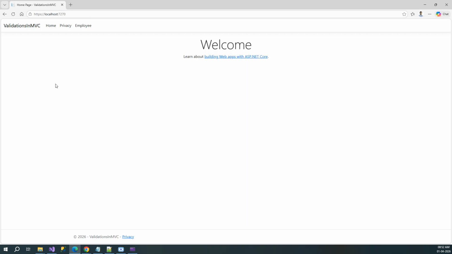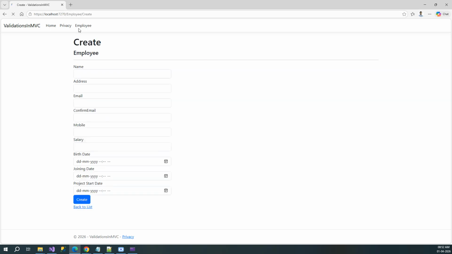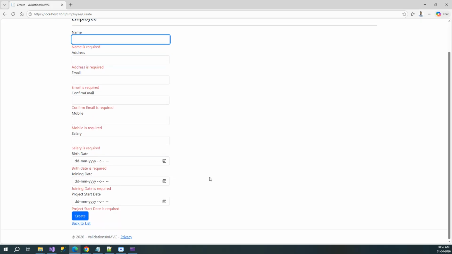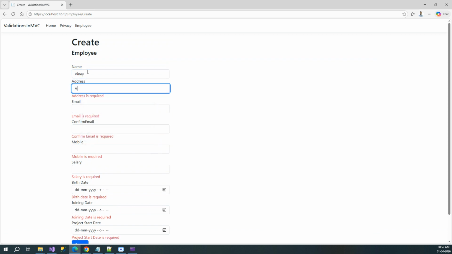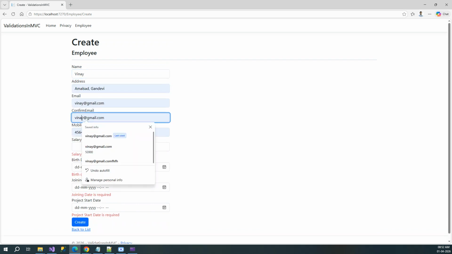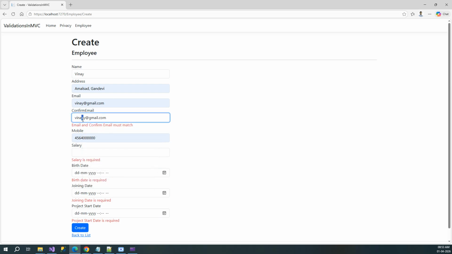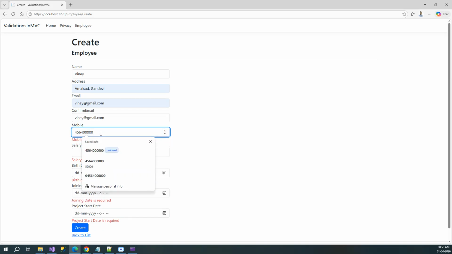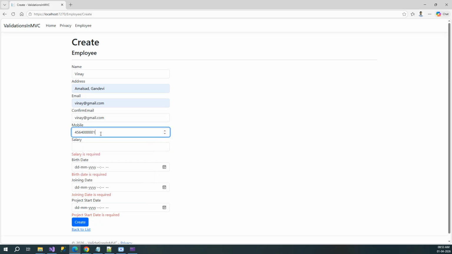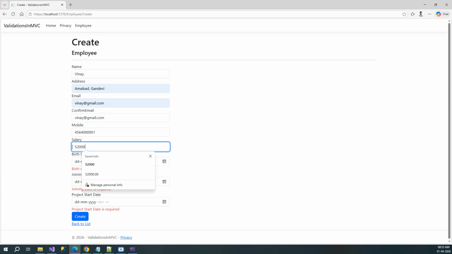So it should take us to the home page, right? Let's try one more time, just to make sure it is working fine. And let me go ahead and just say create. So everything is working fine. Let's try putting values, Vinay. Let me write something over here, right? The emails are not matching, a message is coming up, which is good. Mobile number, if I only enter 9, it is asking to put down 10. Salary, if I put down a minus value, it is giving us the error message, which is also fine, right?